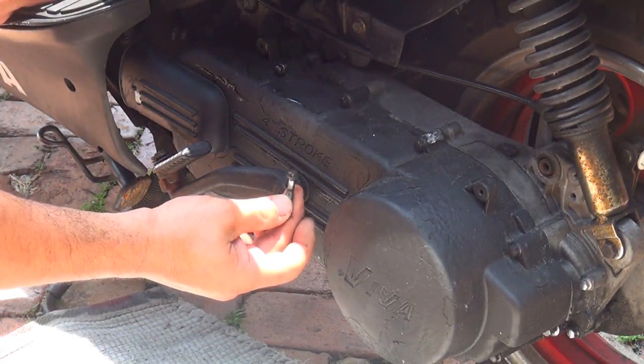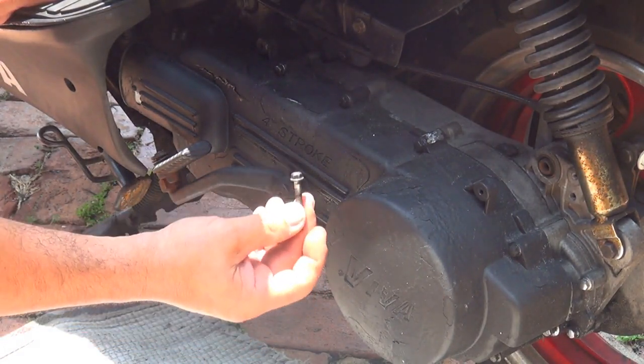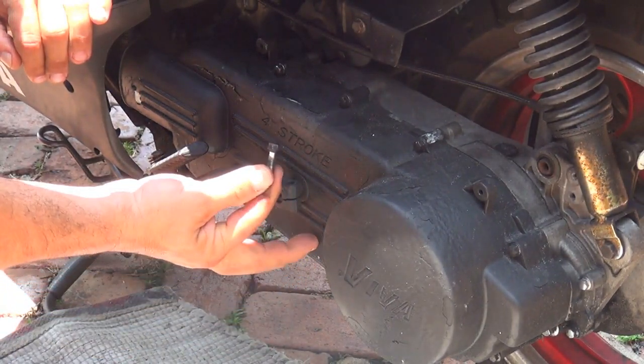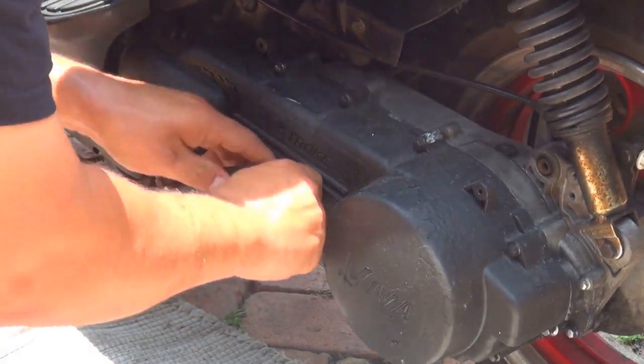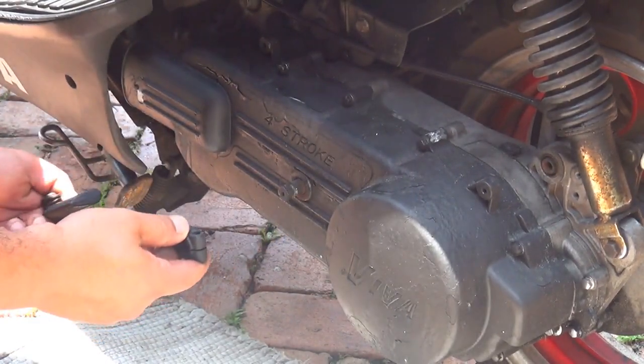This is the bolt of the kickstart right here. Make sure you put it in a place where you're going to remember. Okay, right after you remove the bolt of the kickstart, you can get the kickstart arm out. Just lightly wiggle the kickstart arm out, okay?